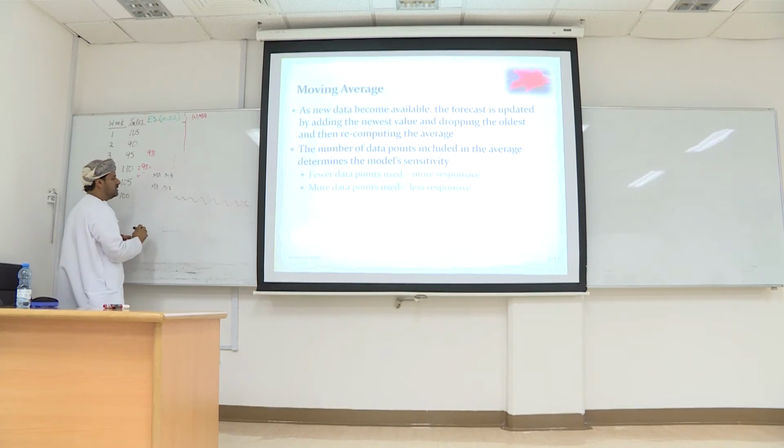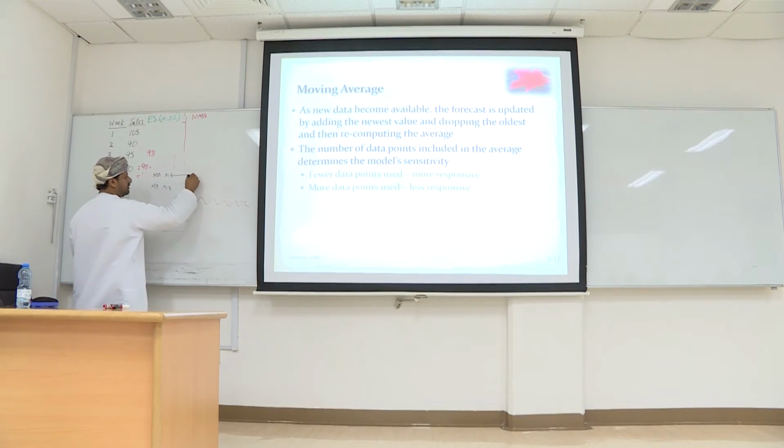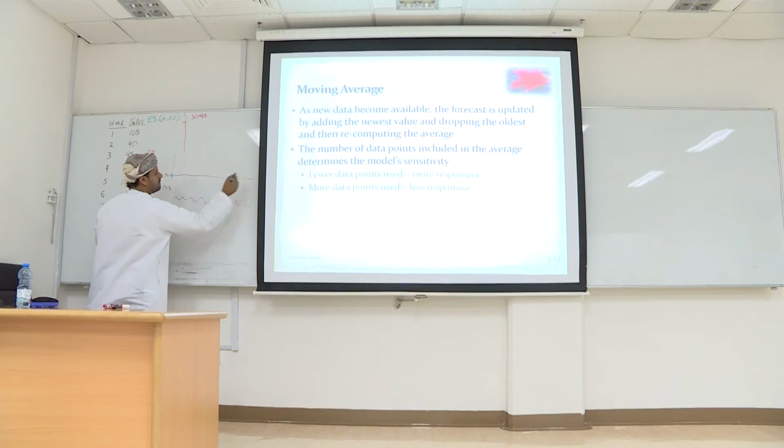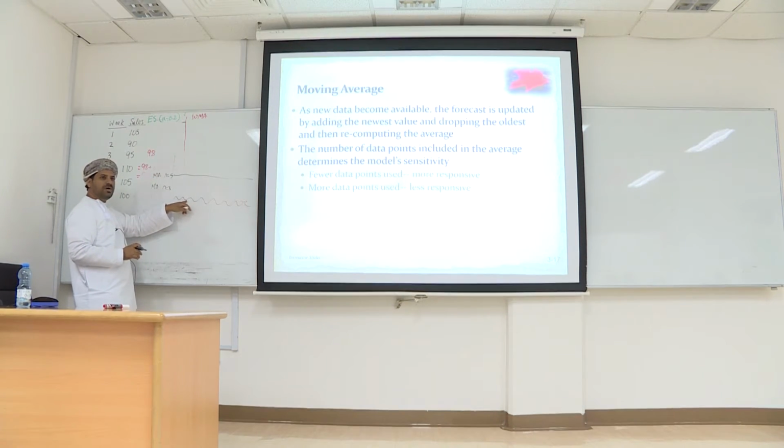According to what it says here, on the application of the moving average on the data, when you take n equal to 5, the forecast will look something like this. Variation is gone. You see, there was a variation here, and this variation is almost gone. It's just like a straight line. With n equal to 3, you will have a bit more variation.